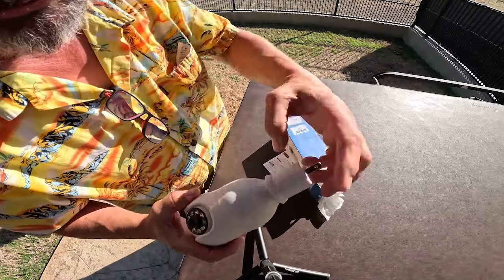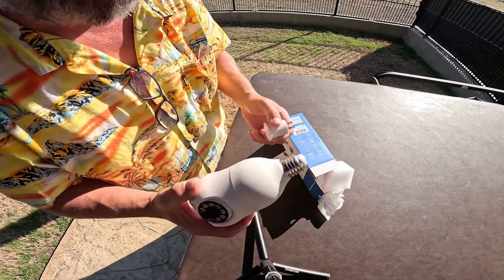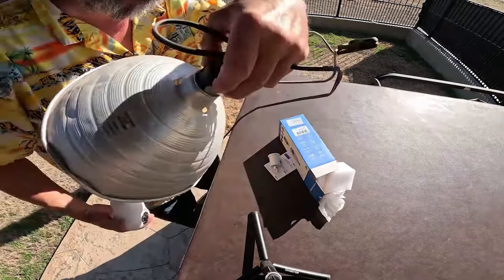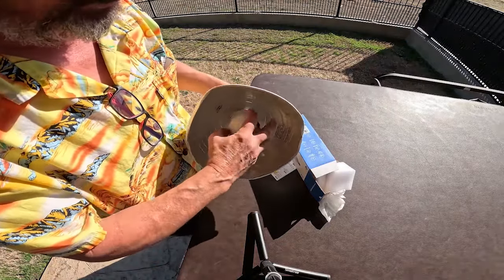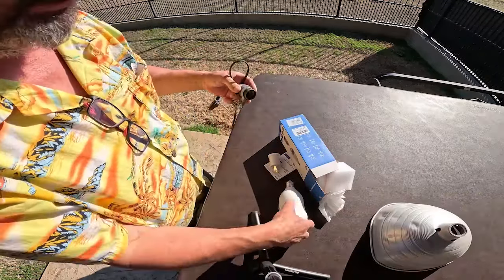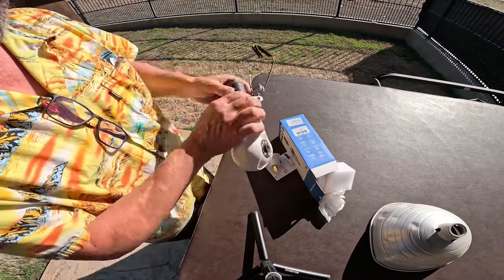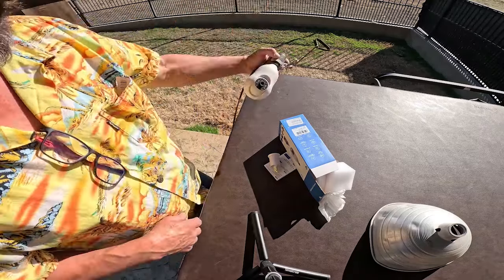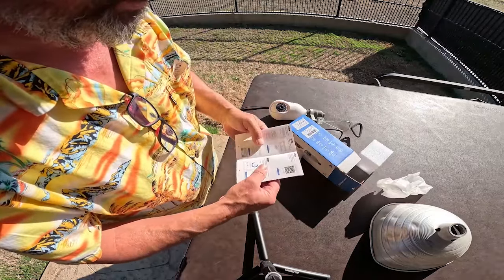Check this out. So you can either plug it into an extension cord, which is really handy, or you can screw it into a light socket. Say you need a light socket, that one, that'll work. You don't actually require a reflector, so that can come off. We can put that in place. And now we can install our camera wherever we choose. It is Wi-Fi, it has an app. So let me go sort all that out and I'll be back.